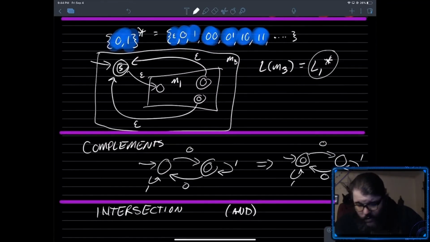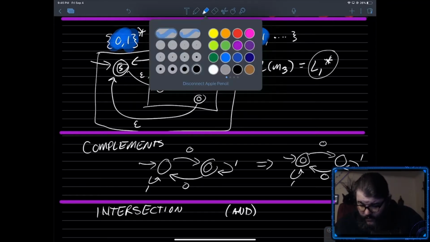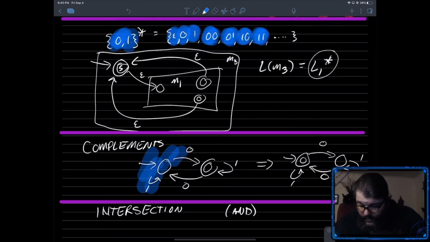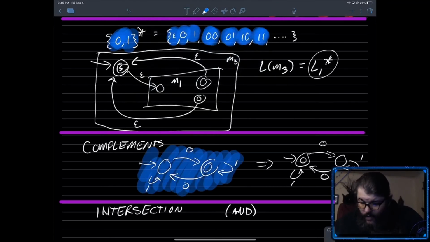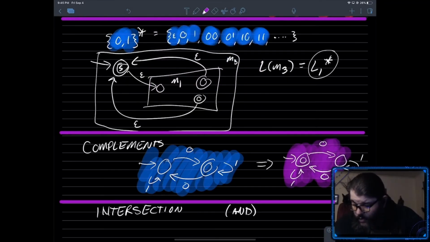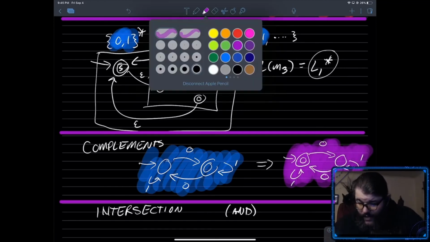Complements are also cool. In order to show you a construction of complements, I did a specific example. In this example, I've shown you the language that consists of all odd numbers of zeros. Any binary string that has an odd number of zeros, that's what the left-hand side is. Odd numbers of zeros is over here. And then in order to find its complement, which would be the even numbers of zeros, that's over here on the right, all you have to do is invert all of the accept and reject states. It's kind of beautiful. It's kind of an amazing thing.